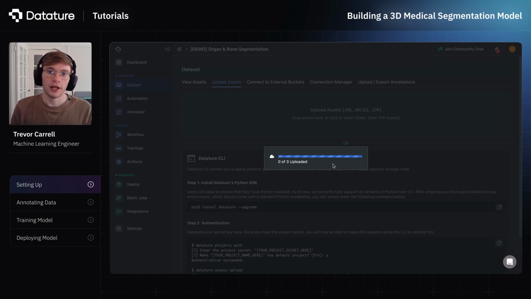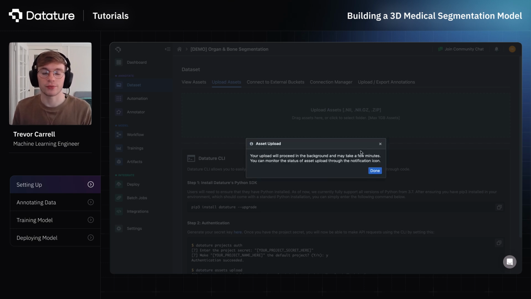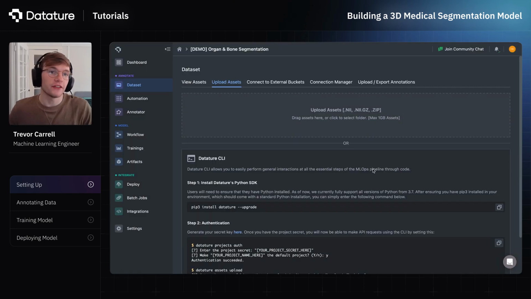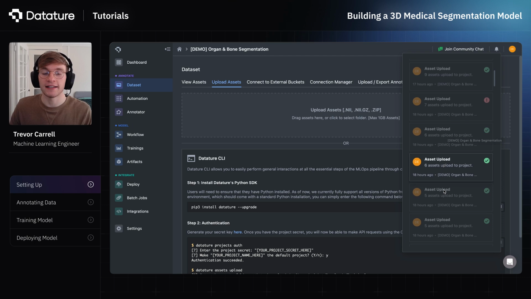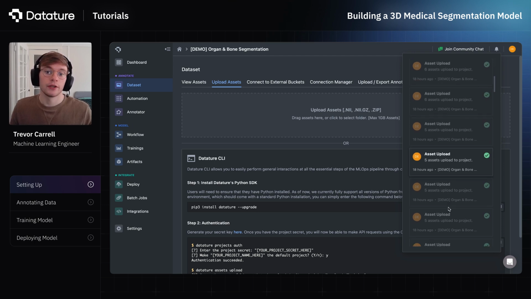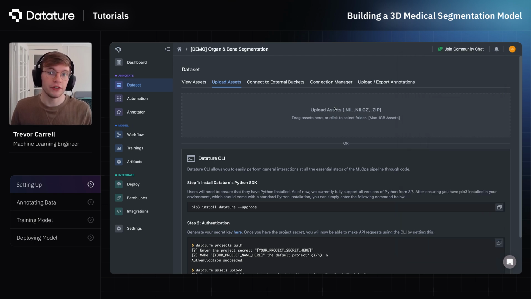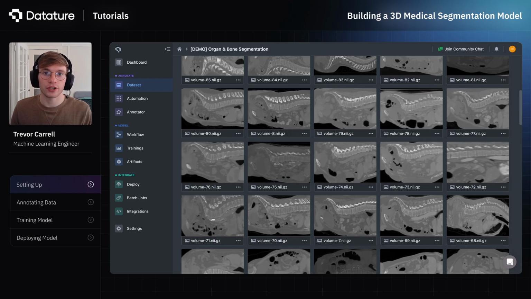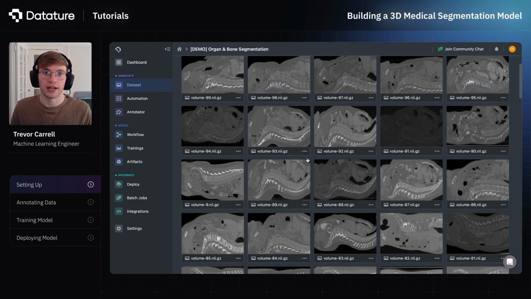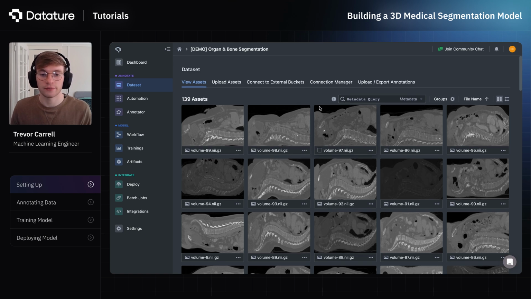Once they've uploaded, our assets will need to be processed, which can be done in the background. While assets are processing in the background, you can upload other assets, which will also be prompted to run in the background. After uploading, the status of processing assets and the results of those processed will be available for viewing by clicking the notifications icon in the top right corner. To view our uploaded assets, we can click on the View Assets tab. Here, we can view all of our uploaded assets, which are now stored into your personal cloud on Datature, meaning you can access them across multiple devices.